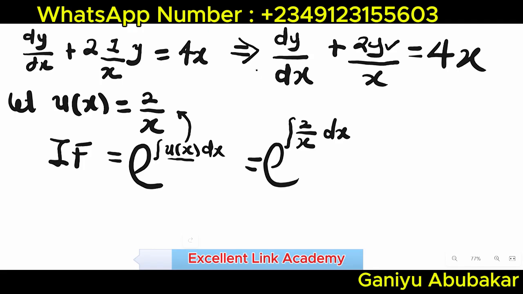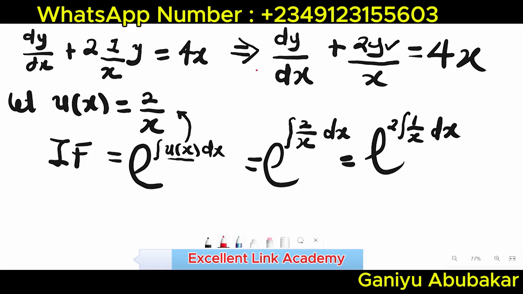What do we get in that case? This now will be equal to exponential. To integrate 2 over x, bring out the constant term. This 2 is constant, so bring it outside the integral sign. That gives you the integral of 1 over x with respect to x. At this junction, if I integrate 1 over x with respect to x, that gives you ln x. You should know this before now, from the last class. Alright.